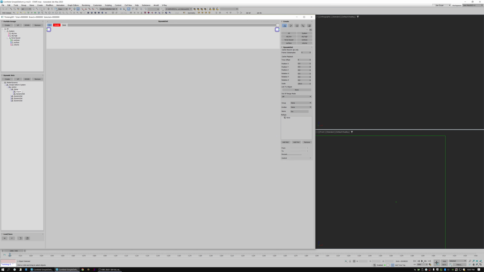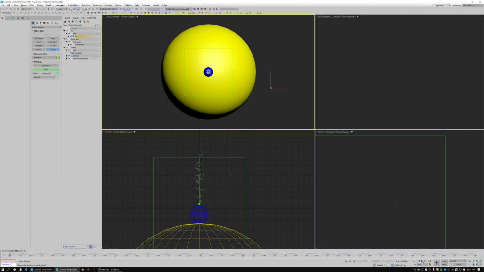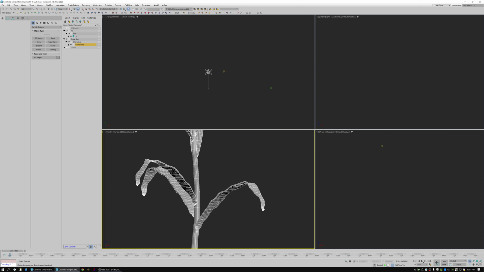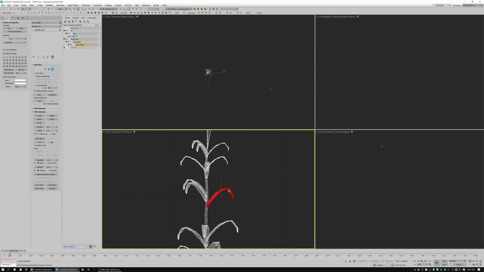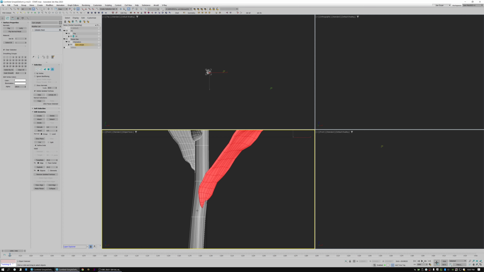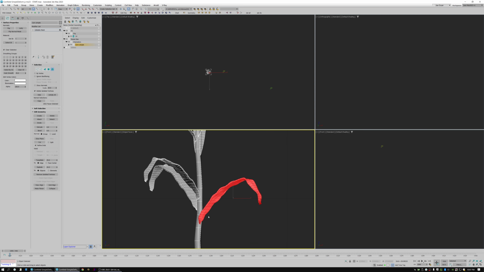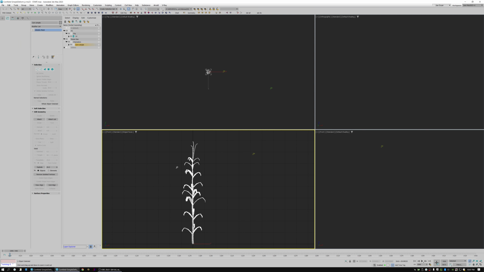Okay, and so for that, actually in our scene, let's take a look. Let's hide these utility stuff and take a look at the corn simple that we've got. This is just this basic model that I made. You can see all the objects in here and the elements, and how they're not attached, right? And so there's going to be no mesh continuity. And that's why we're going to want to use VDB, turn this high res into a VDB, and then that way we can sim the VDB, because the VDB is going to be a continuous mesh, and then we can turn around and say, hey, low-res VDB mesh, go ahead and affect this high-res mesh, and it'll get some nice behavior out of it. So that's what we're going to do.